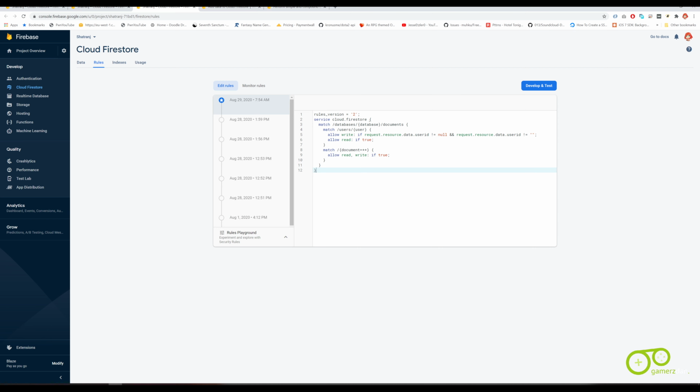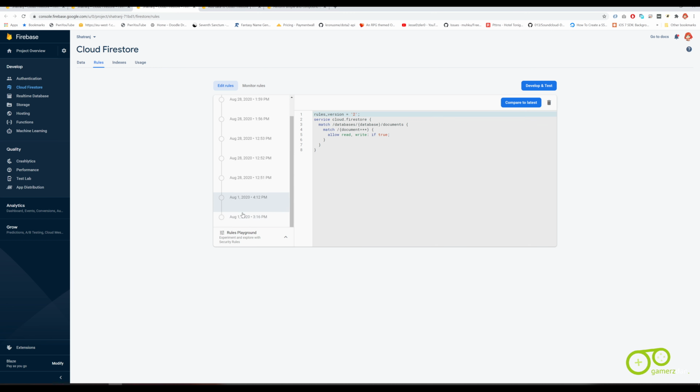Basically it's like firewall rules which determine what can be read and what can be written. I'm using custom rules where I have custom permissions that allow anyone to read the user collection, but write should only be possible if user ID is not null. Then I have another rule which says allow read and write to every other collection and document. So my advice is that by default Firestore has this rule.